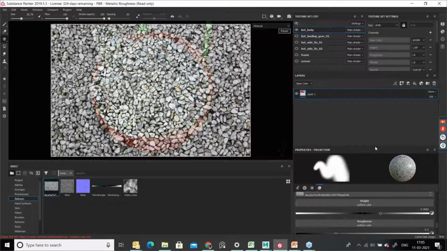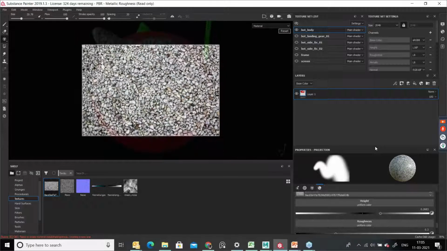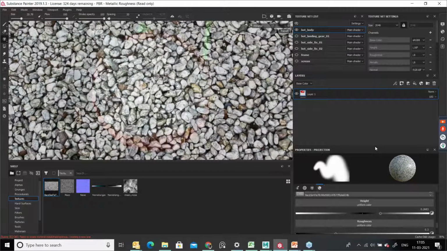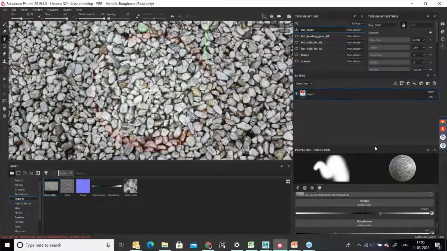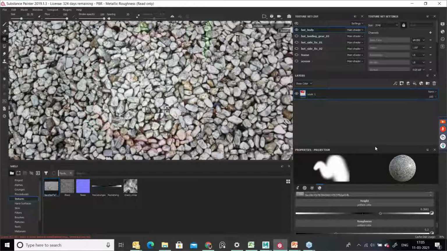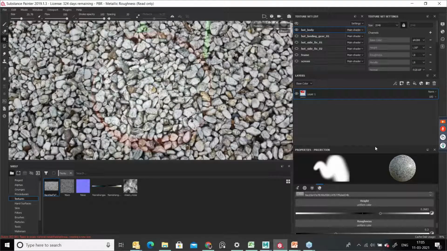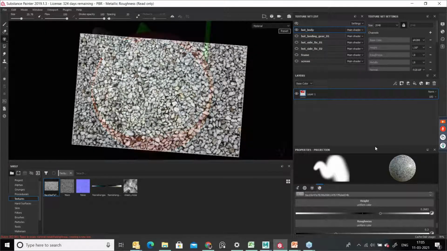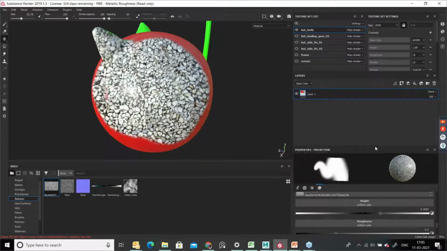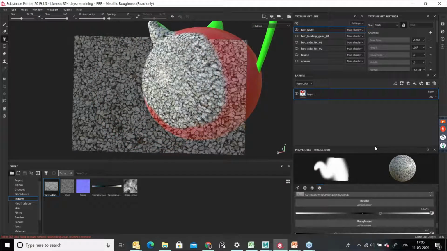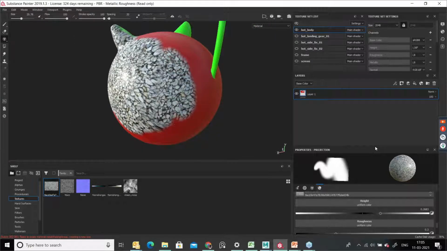So like this, you can apply your strokes. Scaling is possible. Press S plus right mouse button, and S plus left mouse button will help you to rotate, and S plus middle mouse button will help you to pan. Is it clear or is it confusing? Yes, sir. See, like this, you can rotate the geometry and apply the strokes. So this is what projection is.